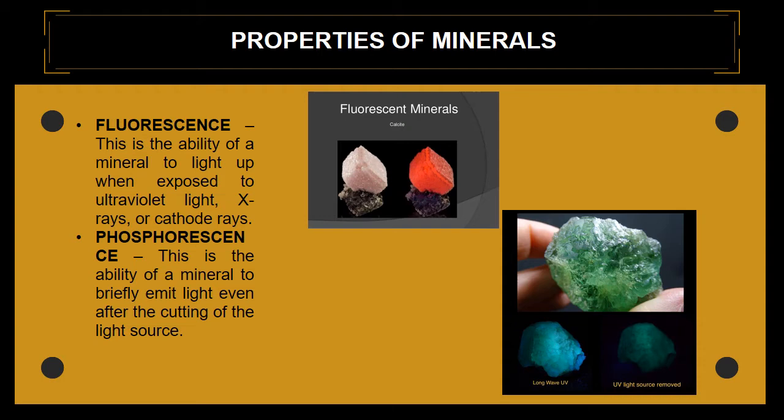So, next, this is the phosphorescence. This is the ability of a mineral to briefly emit light even after cutting off the light source. So, dito naman, after mo dito sa picture, long wave UV light source removed. So, bakit umiilaw pa rin? Di ba kanina, in-explain ko yung UV light. Pag may dinaanan sila, tapos di nila napansin na umiilaw pala yun, saktong tinanggal niya yung UV light, may chance na umiilaw pa yung mineral na yun. Pero hindi na ganun kaliwanag. So, tawag dun is phosphorescence.